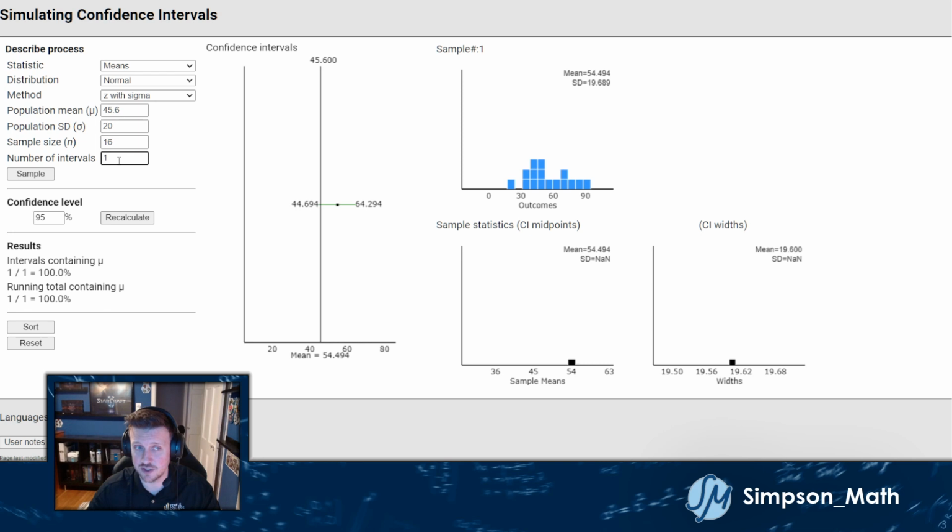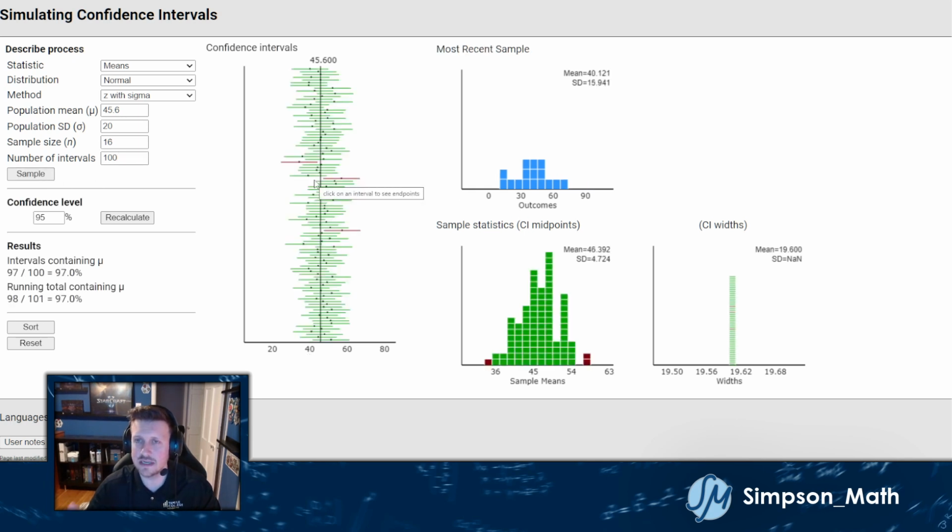I'm going to speed this up. I'm going to actually do this 100 times total, and it's going to give me 100 of these intervals to look at once. So earlier we did 20 intervals, and in those 20 intervals, 17 of them captured and 3 of them missed. So here in these 100 intervals, we have 3 of them missing and 97 of them capturing. So this one here, if you can see that it's red, it went from 24.5 to 44.186. So notice that that's completely below the 45.6. This one was above the mean at 47.16 all the way up to 66.